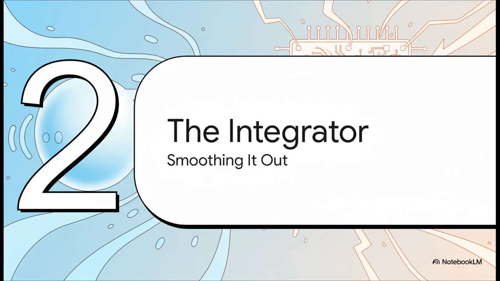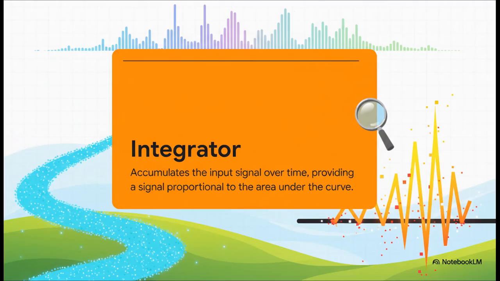Now let's meet its polar opposite. This is the integrator. And if the differentiator is all about that sudden spike, the integrator is more like a patient historian. It's carefully gathering information over time, always focused on the big picture. So the integrator's whole job is to sum things up. It looks at the value of a signal at every single moment and just keeps adding it to a running total. And the effect of all this accumulation? It smooths out any of those sudden, jerky movements in the signal. And instead, it reveals the overall trend.